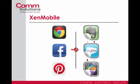In this slide here, you can actually see you have a user accessing Salesforce, and they're allowed to copy that data into their Evernote application for taking notes, for using those for presentations, but that's an Evernote that's being managed by the company. They can't take that same content and copy and paste it into Google, for example. You can't use Chrome to access their mail or post it to a blog. And in that way, you can keep data secure within your app container, secure with your data center, secure within this environment, and not let them integrate that with their personal life. So you're keeping the work and the home completely separate.